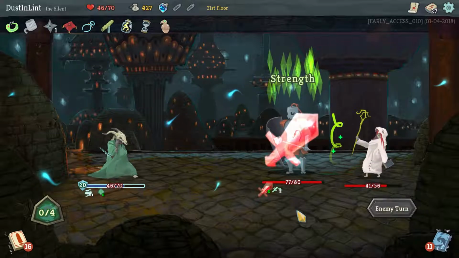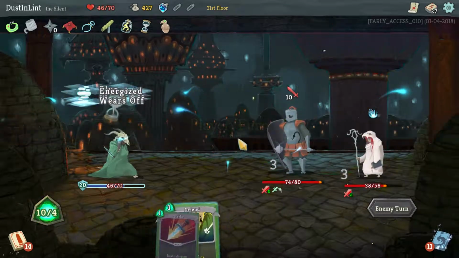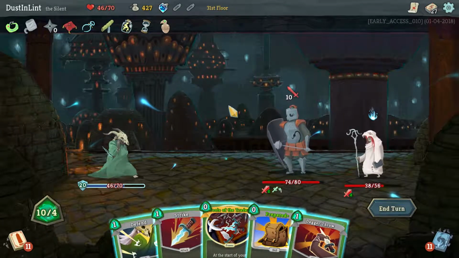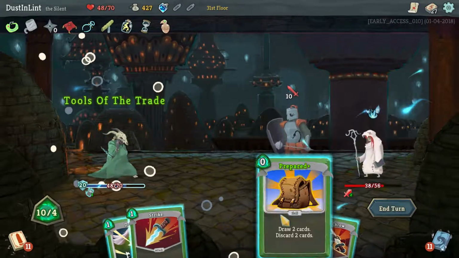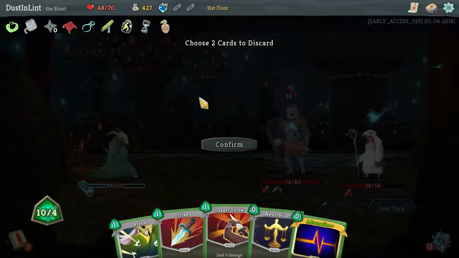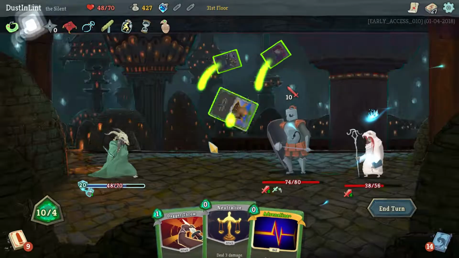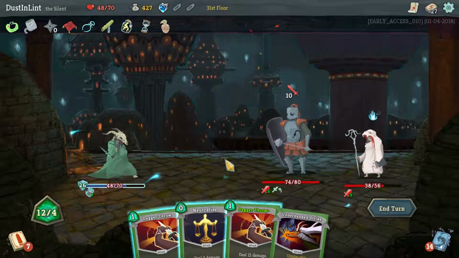And we have 20 block going forward. Plus 2 strength permanently. Tools of the trade. Paired plus. I would much rather not get rid of anything here, but if I had to get rid of something, I think it would be a defend and a strike. We will use adrenaline.